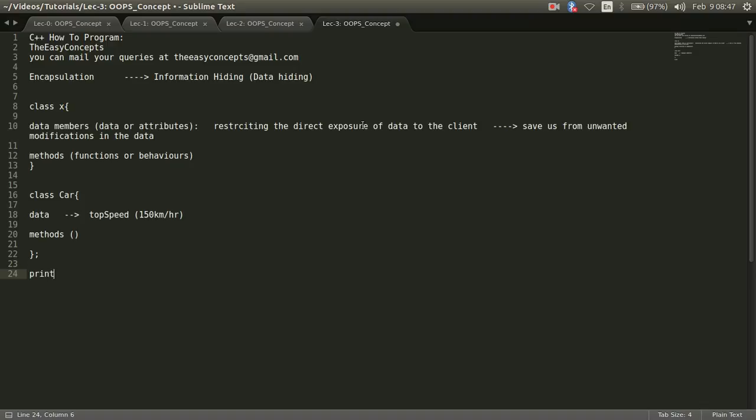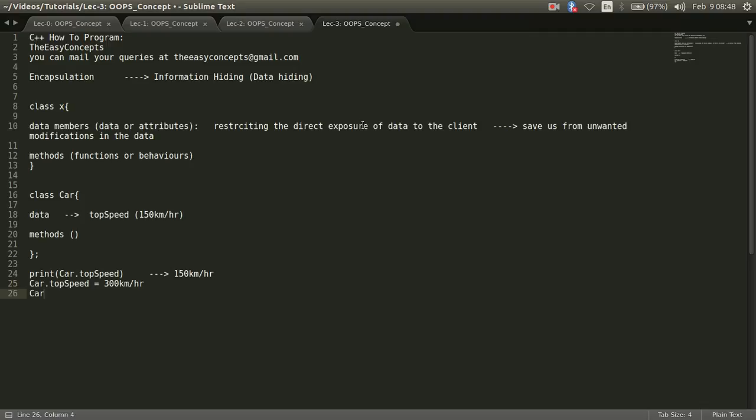If I want to print this out, and suppose I can access the class like this, or I can access the variables or data like this, its value should be 150 km/h at this moment. But if we have direct exposure to this data member, I can write car dot top speed equal to 300 km/h.